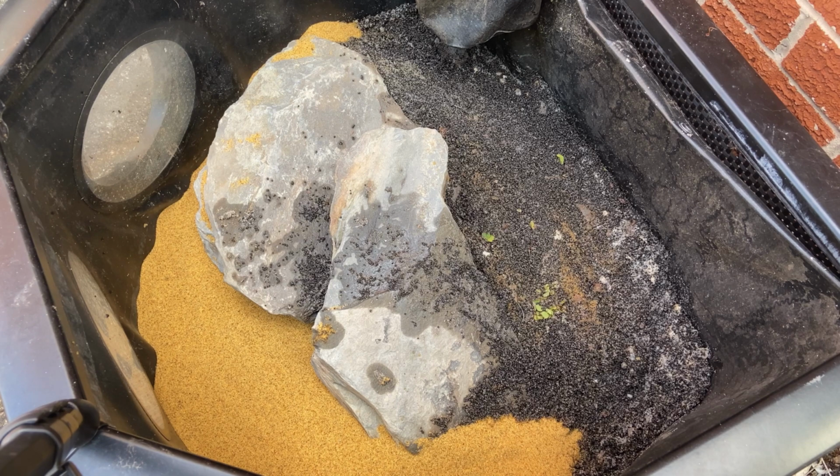retaining wall. It may not look it from the top, but a lot of the marginal plants that I'm going to be planting in here can't go any deeper than 15 centimeters. So on the left side, I worked out it is about 15 centimeters, and it lowers to about 20 on the right hand side. So it's quite a nice gradual slope, but all the plants will be fine. I've got a few plants that can go in 40 centimeter depth and still be fine, but the way it's packed out, they'll be perfectly fine in that depth as well. And it'll create a really nice shallow area with lots of pebbles as well.